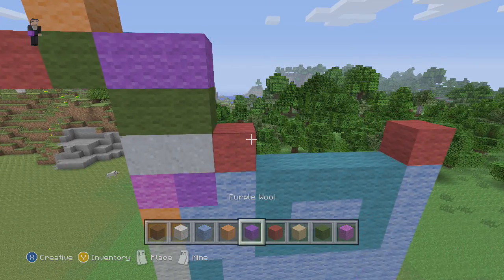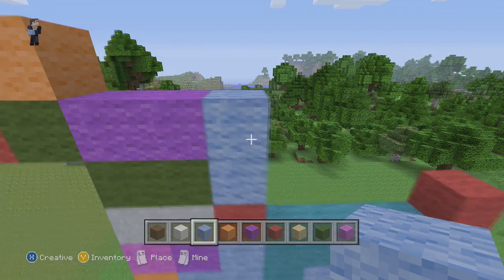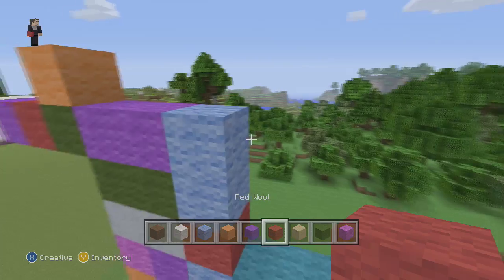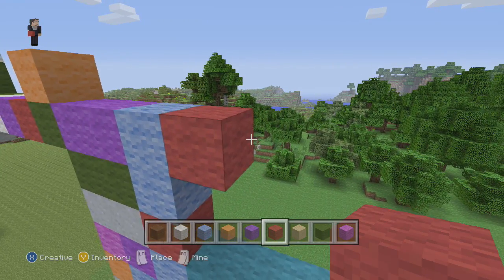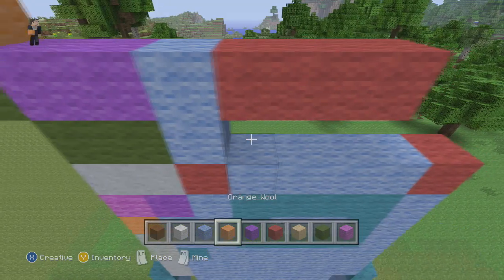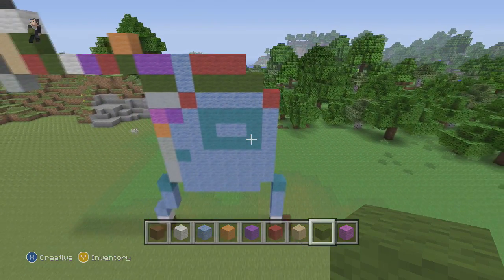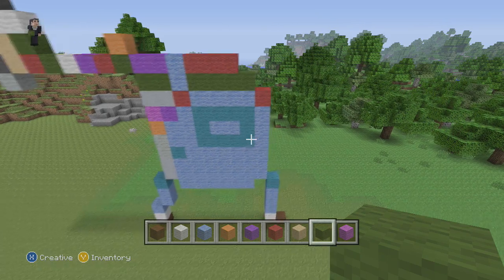There we go. Now let's switch off to our light blue wool, and we're going to place 2 blocks. Now we're going to make a row of 3 red. So 1, 2, and 3. And below it, we're just going to make this row of light blue wool. And now our green goes here by 4. So now let's move back. This is what you guys should have so far.